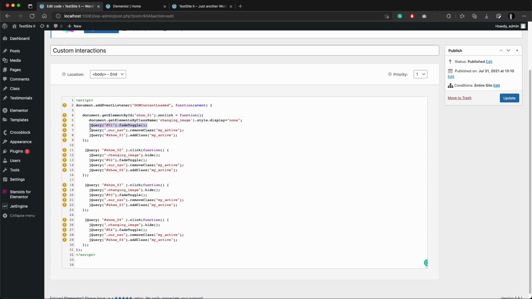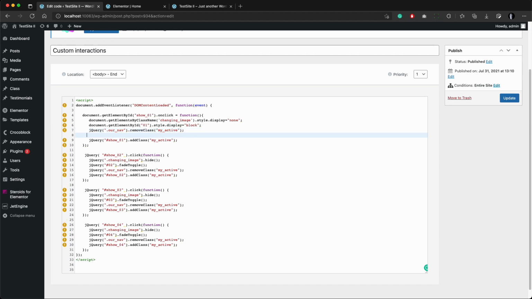And now instead of this one, we will find the element by ID again, and again instead of show, we will use display block. Now analogically for displaying the image, we will use this command.